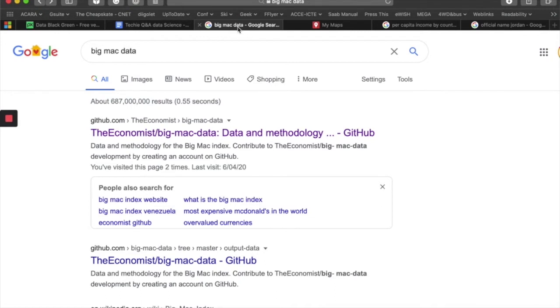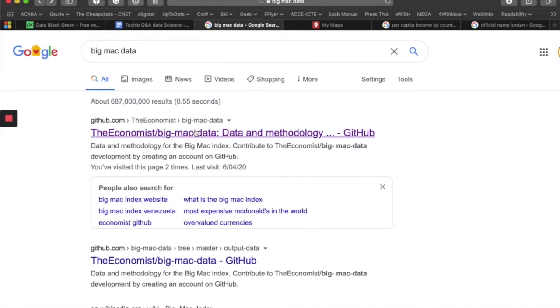Big Macs are sold through most countries in the world, and they have a certain price. And The Economist magazine, based out of London, decided that this might be a worthwhile thing to use so that economies can be compared. How much does a Big Mac cost you in each of these different countries? So we're not going to use it for that. We're going to use it just to interest kids in how much does it cost to buy a common takeaway snack or a big snack in different parts of the world.